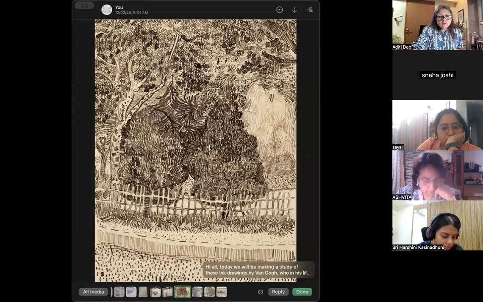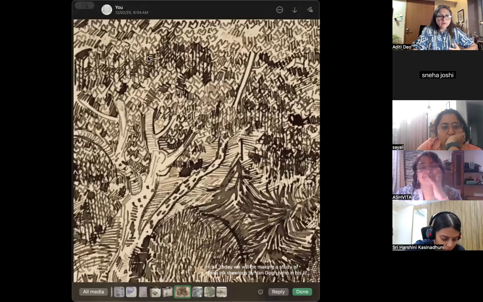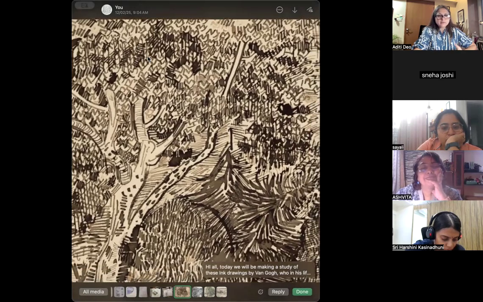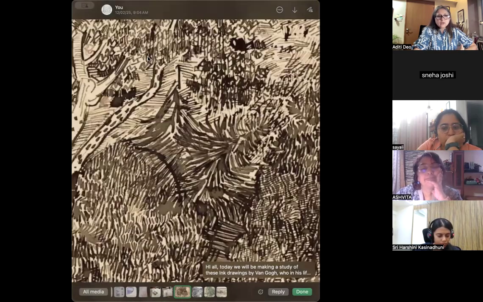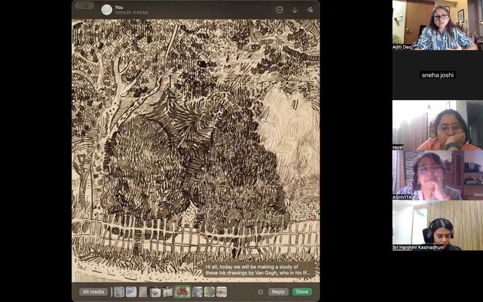So what we enjoy in this picture is just the spray of the different textures. And you can also see the trees for what they might be. All of us can imagine different kinds of trees in this. There are heart-shaped leaves over here, which people from our part of the world would probably look at and say, maybe this looks like a peepal tree. People from the temperate zone might look at it as an oak. So in the abstractions that the leaves and the strokes are creating, you are free to imagine any kind of forest that you are familiar with.